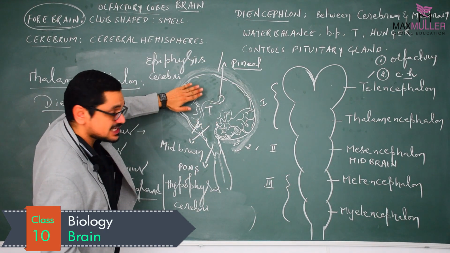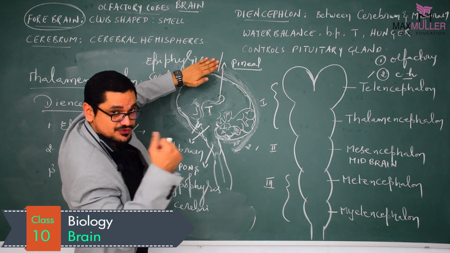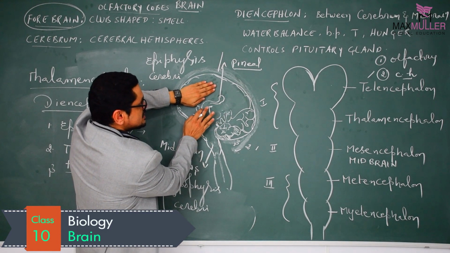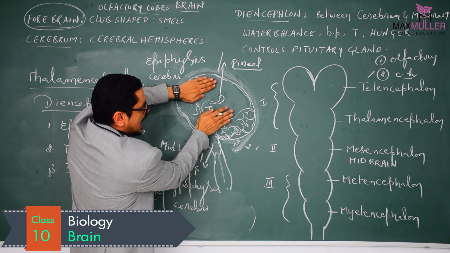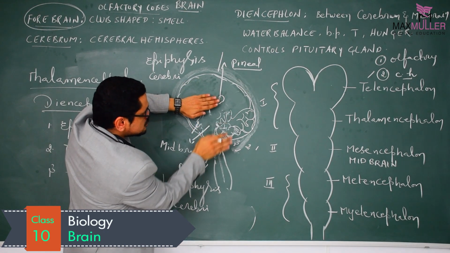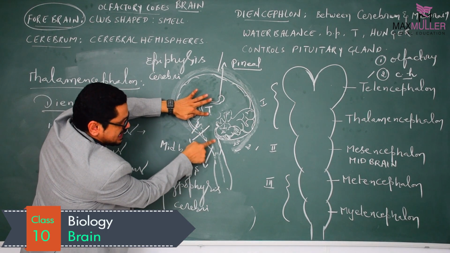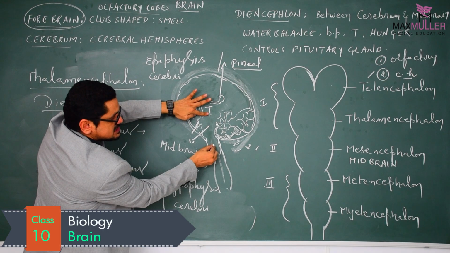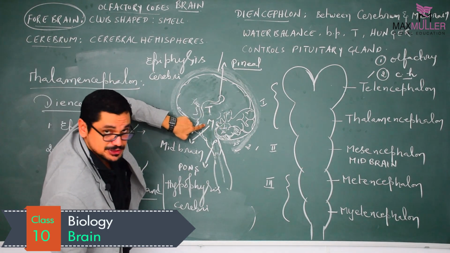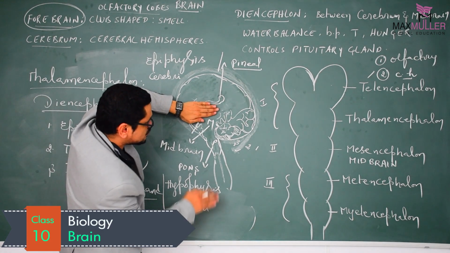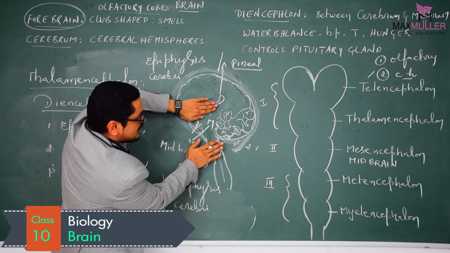My dear students, please see here. Previously, just now we have seen that this is the thalamus, which is present between the cerebrum and the midbrain. And now I am talking about the midbrain. This is thalamus, this is midbrain, and this is an area where pons is present. So this is pons, this is M for midbrain. So the midbrain location is between thalamus and pons.